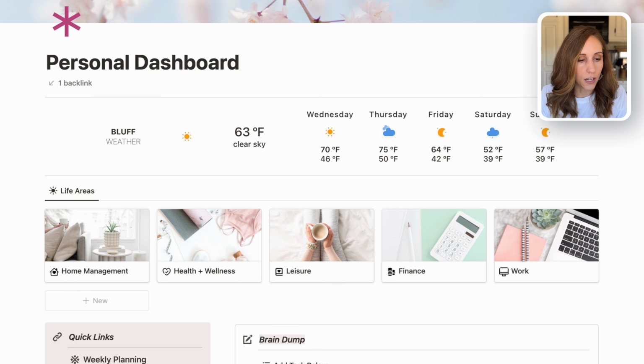I'm curious about how many steps I have in a day. I'm curious about the TV shows that I watched. I'm curious about the moods and feelings that I had for the day, and I like to track that inside a daily journal. So let me show you mine first.